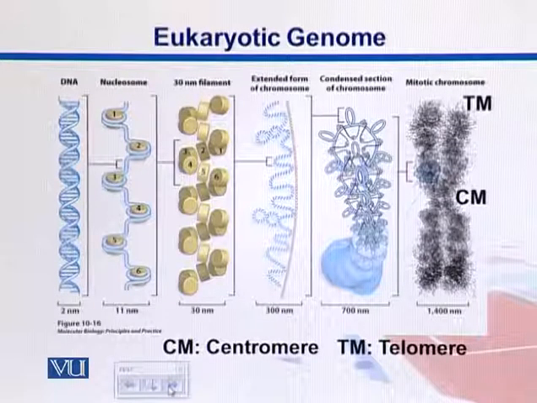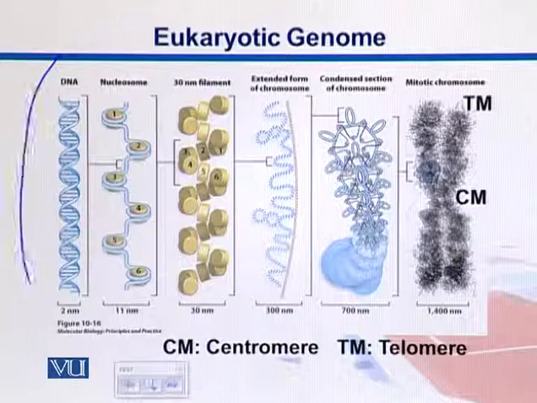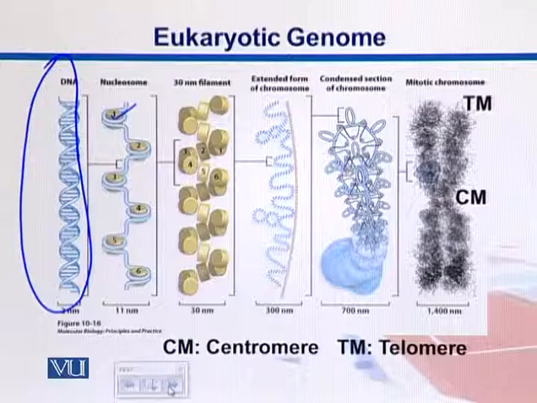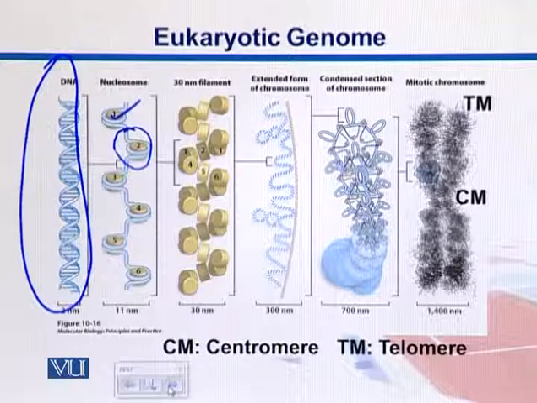So here in this diagram we see the connection between the DNA and the chromosomes. Towards our left we see a DNA strand, which is a 2 nanometer wide strand. The DNA wraps over the protein complex molecules, which we call histones. So here we have those histones, histones 1, 2, 3, 4, 5, 6. And the DNA wraps over them, and this kind of structure in which we have a histone and the DNA, we call a nucleosome.